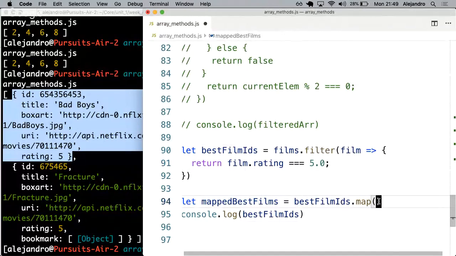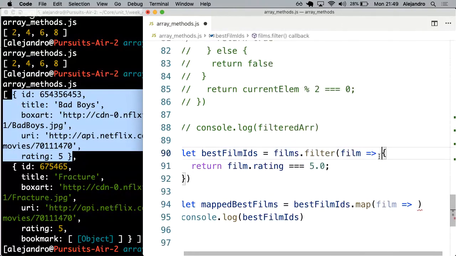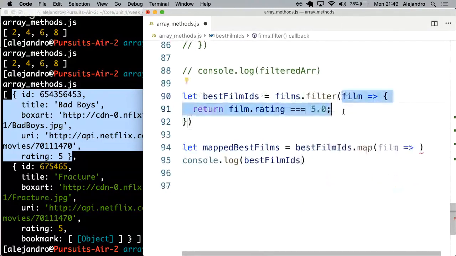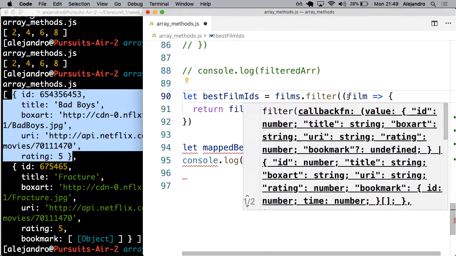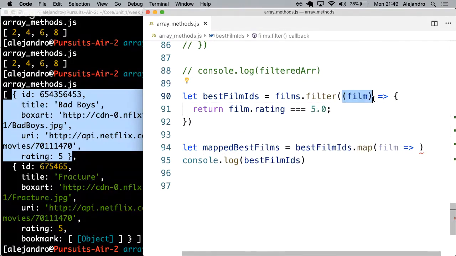So we only want the titles, and let's have objects with the title. So that will be film here. The point that I was making earlier is when you have an anonymous ES6 callback function like this, and that function only receives one argument, I could skip adding these parentheses that indicate where the arguments go. So again, if I add them, there's no problem. But if it's one argument, I could just skip them. JavaScript is able to understand that.